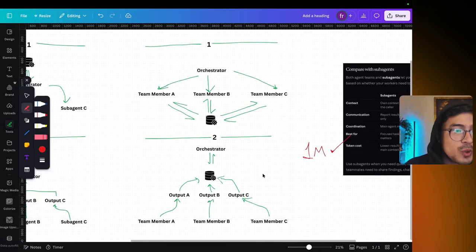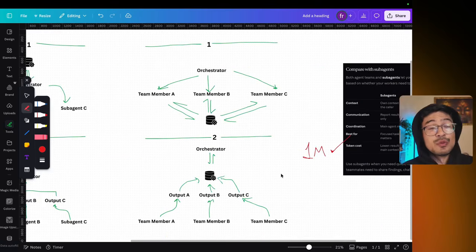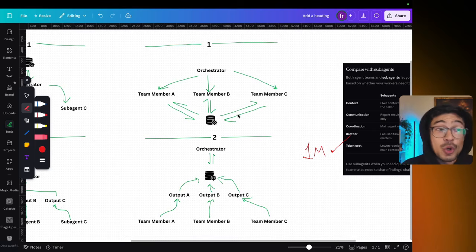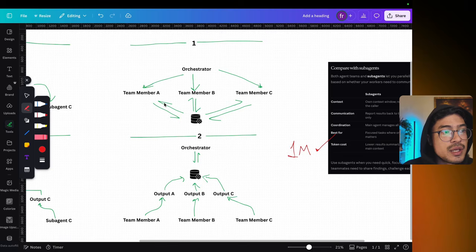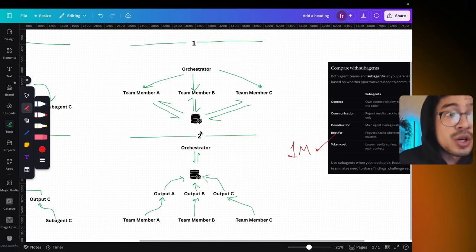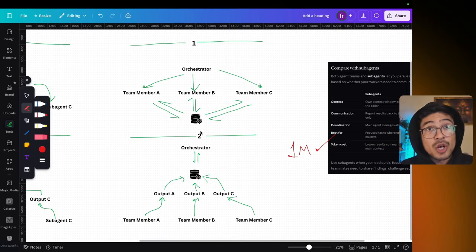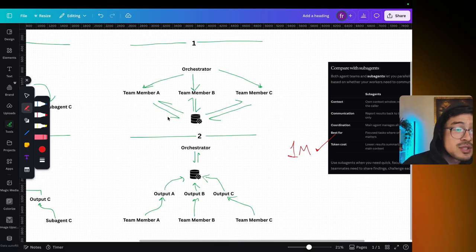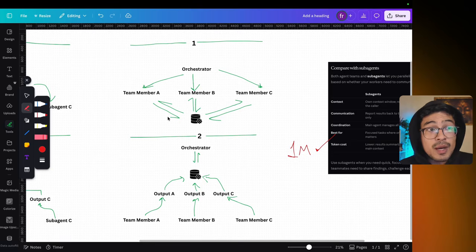Okay, so second one, with the agent team architecture, which is the new feature over here, we give the main instruction, the main objective as a user to the orchestrator, okay? The orchestrator sends the objectives and instructions to each team member. And then what happens is that all these team members have a shared context, okay? The context can be a means to communicate with each other. So they're going to be able to drop messages so that each team member can add on top of it. But the shared memory also is a collection of the code base, for example, and pretty much everything that they need in order to accomplish the task, okay?